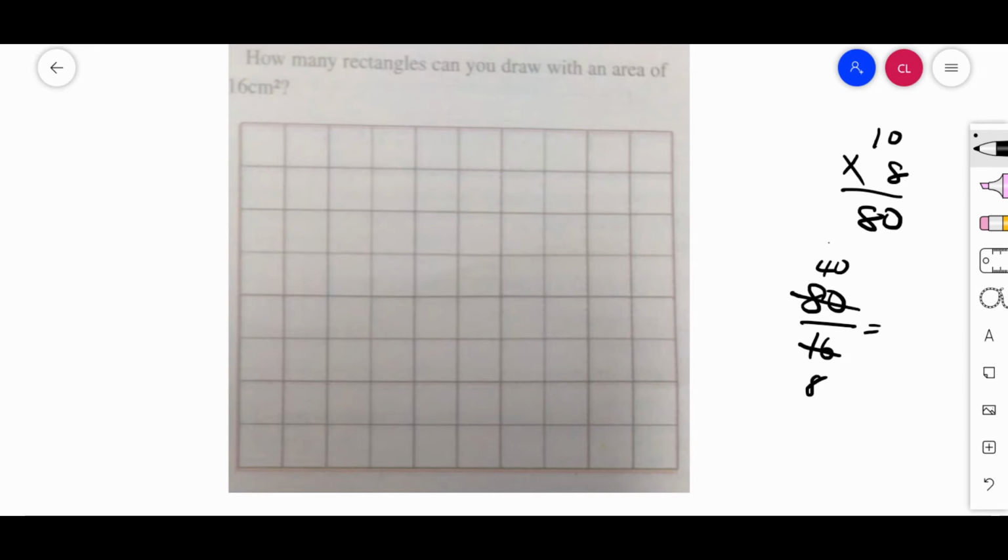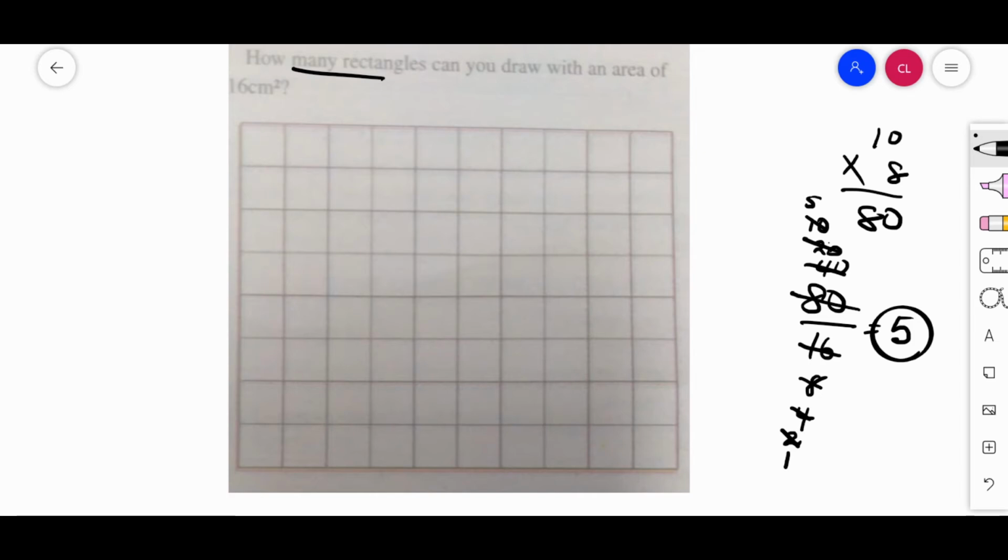And I know that 8 can go into itself one time and 8 can go into 40 5 times, but let's say we didn't know that. We could say 2 could go into 8 4 times, and 2 could go into 40 20 times, and 2 could go into 4 2 times, and 2 could go into 20 10 times. 2 could go into itself one time, and 2 could go into 10 5 times. Remember we had said 5 before, so we know that our answer here would be 5. So I'm supposed to be able to get how many of these? How many rectangles? 5. All right.